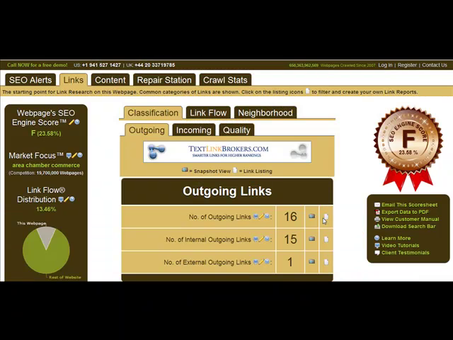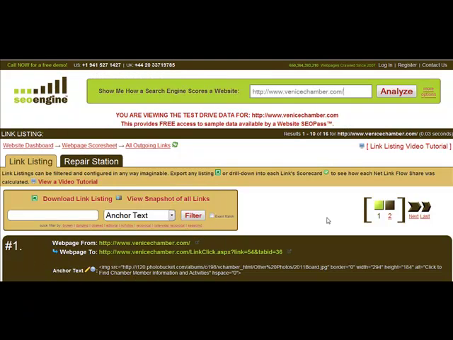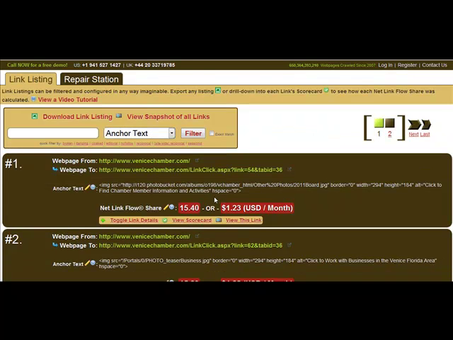In contrast, if you wanted to see a list view, you can simply click on the document link here, and this will take you to a screen called the link listing screen. It will show you, in this case, all of the outgoing links on this page. You'll always see the most important link first and the least important link last. All of these are filterable by a number of different signals.